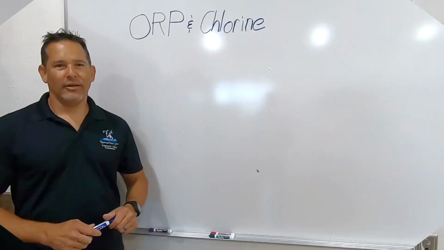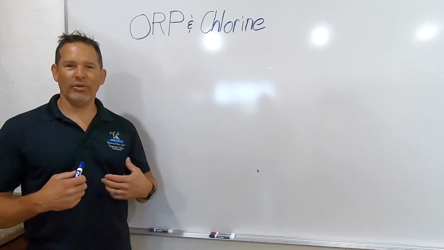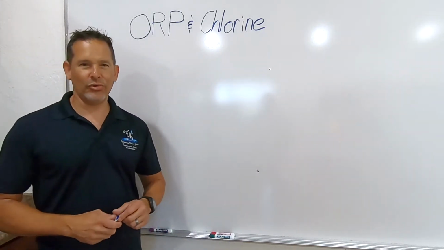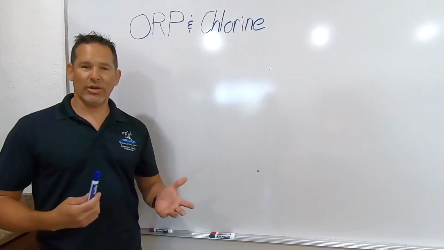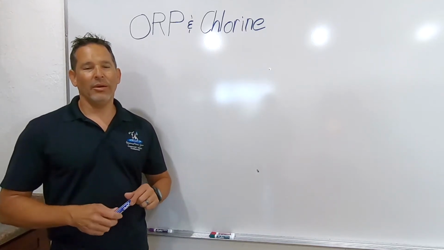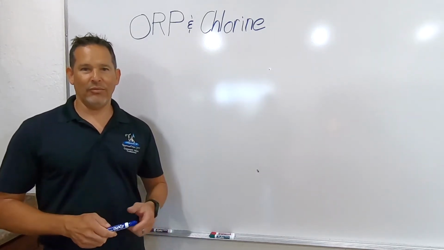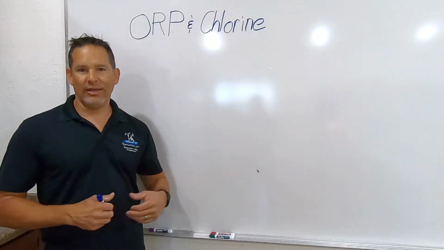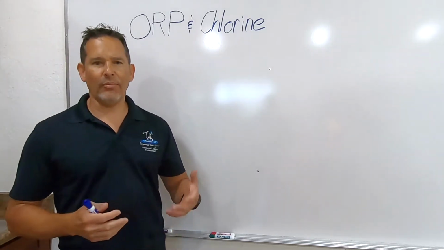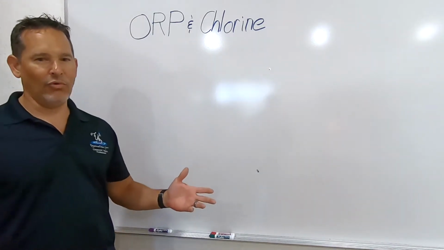So next we're going to talk a little bit about ORP and its relationship with chlorine. As some of you might know, ORP is used in a lot of different industries to measure the amount of chlorine in the water. They use it on backyard pools, commercial pools, drinking water, wastewater, and so forth. But I'm going to show you that it's an indirect method to measure it, which means, just like I showed you earlier, there's a lot of factors to consider before coming up with an ORP number. So with that in mind, let's take a normal scenario here.